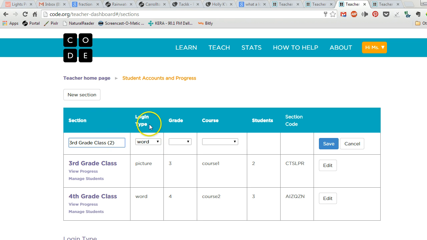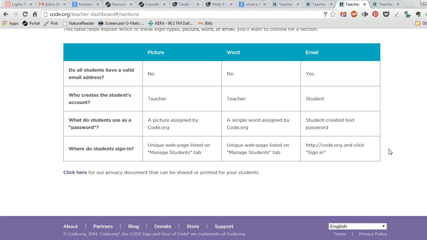All right, so you'll see I clicked new section, I entered the section title, and now I have to choose a login type. If you scroll down on this page, it gives you a little bit more information about what those login types actually are. It's basically the kid's password. So when they log in, they're either going to choose a picture for their password, they're going to type some words as their password, or they're going to enter an email. I wouldn't recommend using their email because that's a lot for you to keep track of. They do have them available through Gaggle, but if you haven't used Gaggle yet, it may be a bigger endeavor than you are interested in doing for next week.